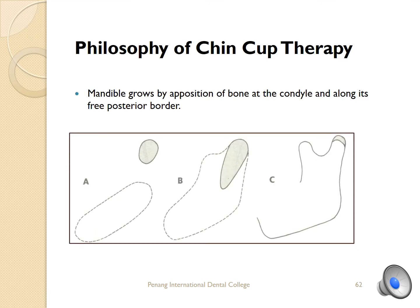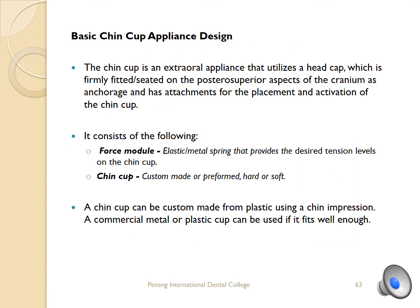Philosophy of the chin cup therapy. Mandible grows by apposition of the bone at the condyle and along its free posterior border. So, once we put the chin cup at the chin, we will restrict the growth at the condyle. So, that is the philosophy of the chin cup therapy.